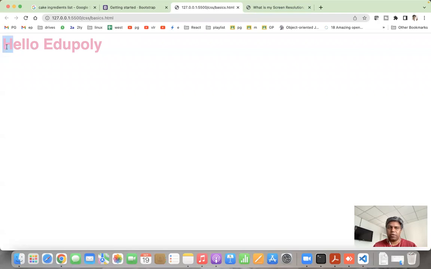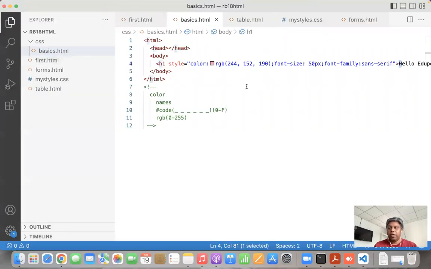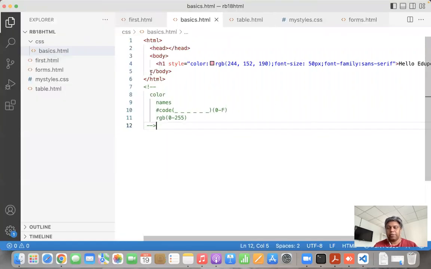Line height is different, don't worry about it. That is the whole meaning.